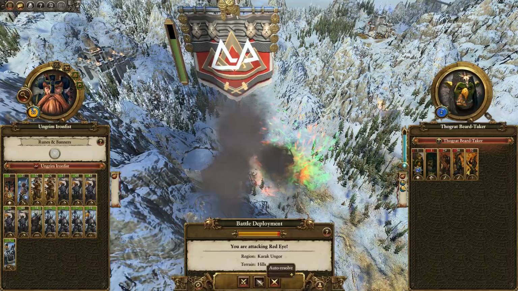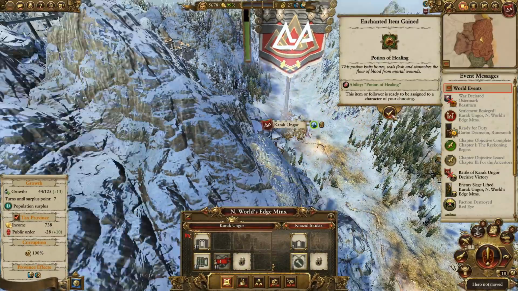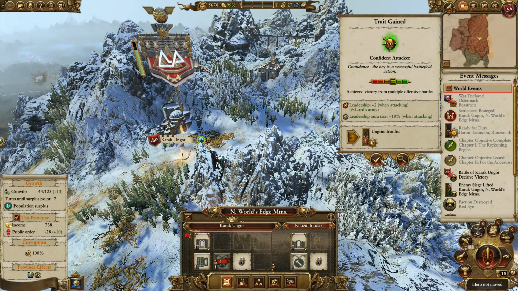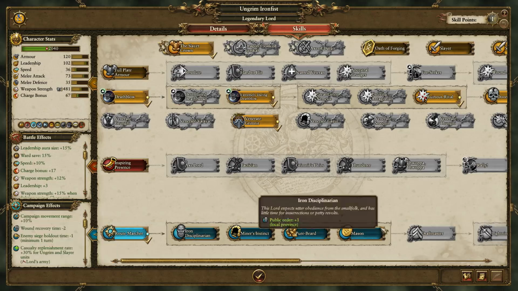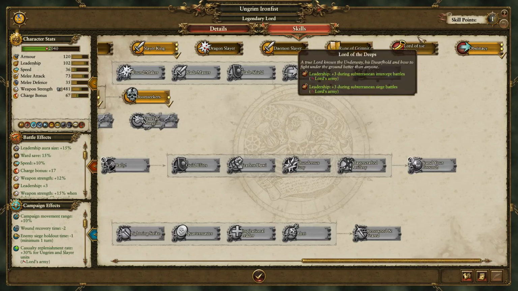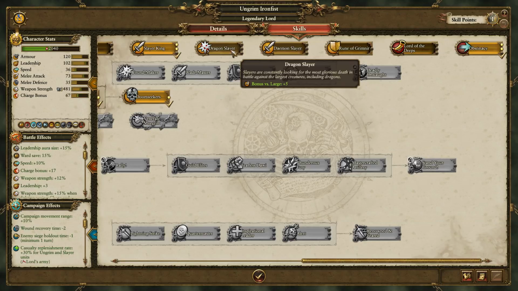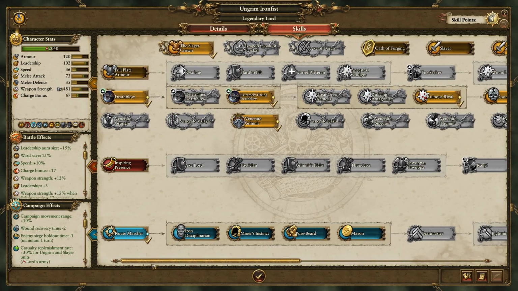I am the Slayer King. Boop. I booped you. I booped you good. Okay, we've got a potion of healing. That's very nice. Good thing there. Ungrim's a confident attacker. He's also bold. Excellent. And he's also leveled up once more. And not too bothered about that. Missile resistance is quite nice. Melee attack when fighting. Well, yeah, I mean, that could be a thing as well.